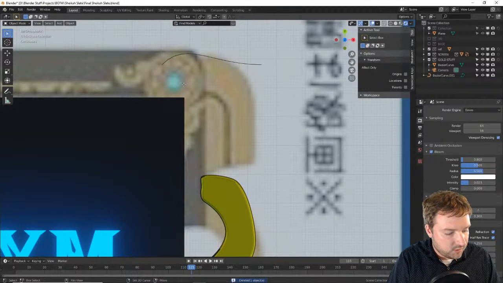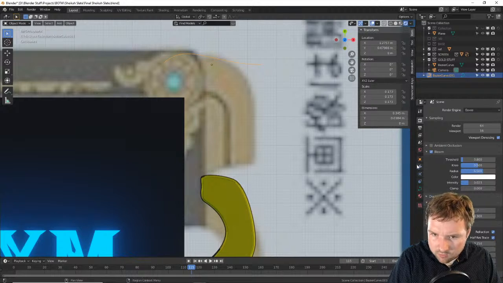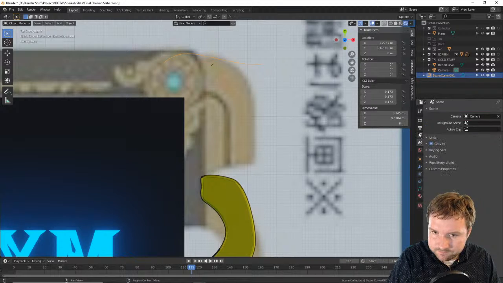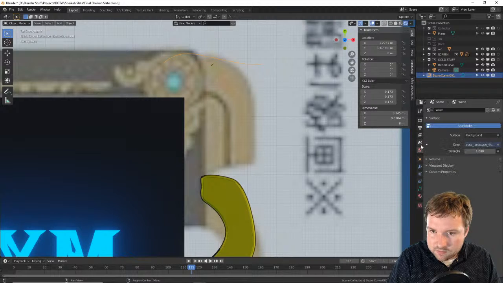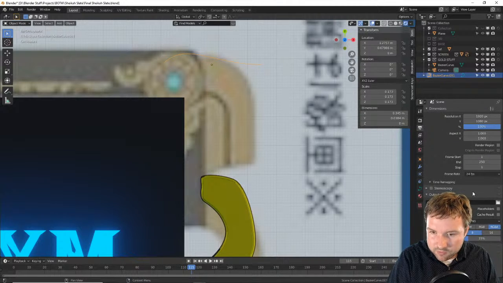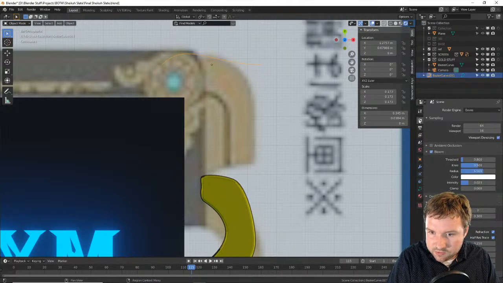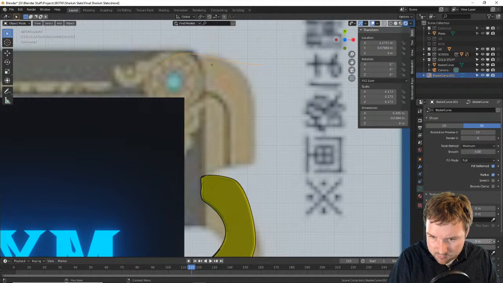Another method we could use is we could use the Bezier curve and we could increase the bevel on it. That'll give it kind of like a thickness. Let's see what that looks like. Maybe we'll go with that. The only thing I'm worried about is I won't be able to edit it too much. Where the hell is my Bezier curve? Here it is. So let's increase the bevel.